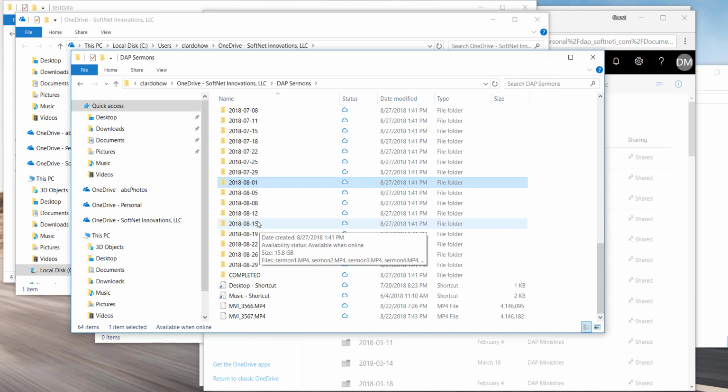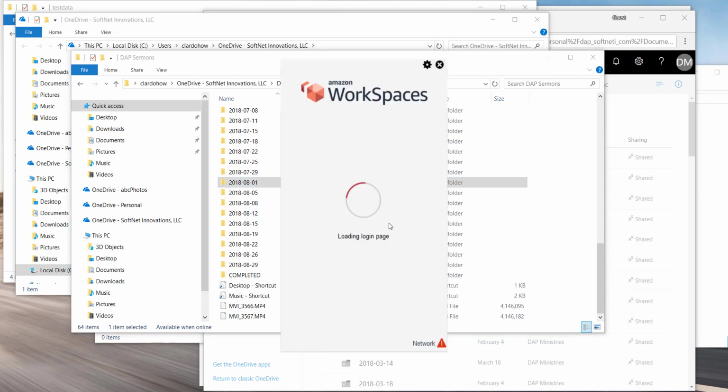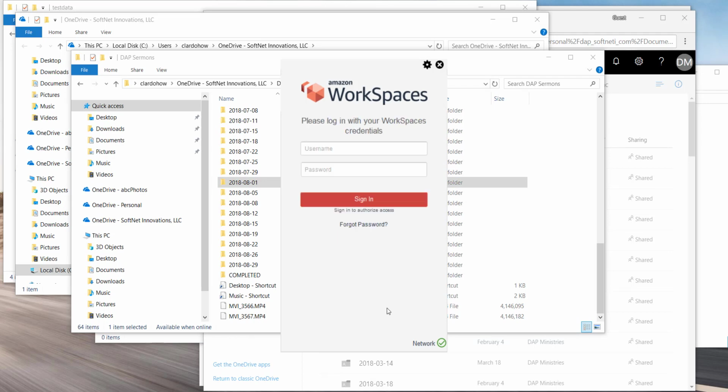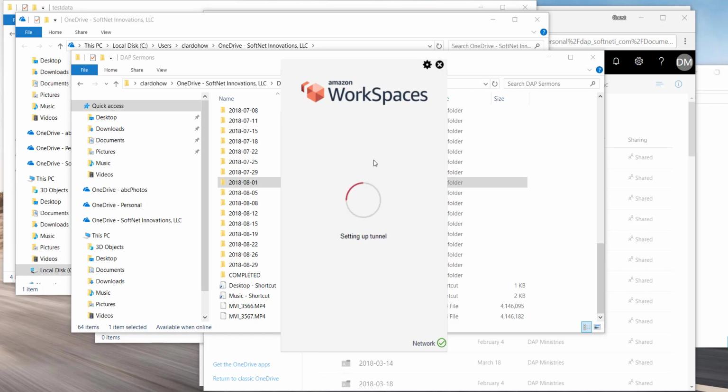Now, the way that we're set up at the church, this is the repository of all the sermons, and everyone in the media department has an instance of this on their local device. Some of them are using Macs, some of them are using PCs, and in some cases we actually have people working on them with a workspace in the cloud, and that's where we get to the Amazon Workspace. So if I click on the Amazon Workspace and log in, once I get logged in, I'll tell you a few benefits of why you want to do something very similar to this, especially with dealing with media files.